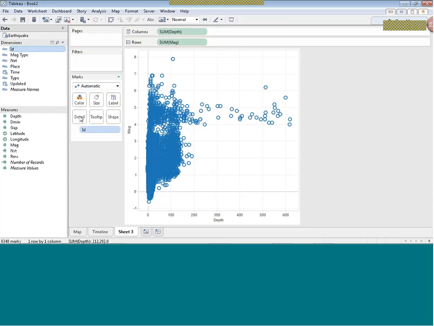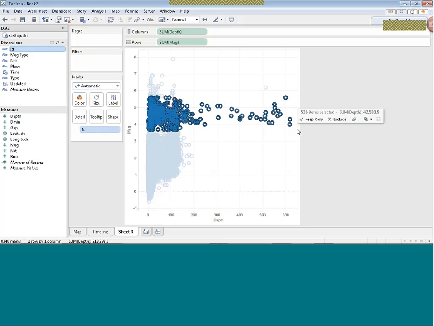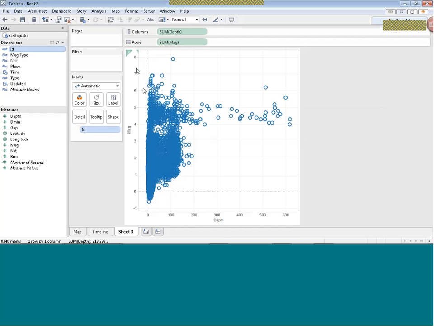Okay, so now I'm looking at this and I'm saying there are a lot of earthquakes that are not very deep right here, but there's a really wide range of magnitudes. And this is really interesting. It looks like for those that have a magnitude around 5, there's a really wide range of depth, but not so much when I get up into the higher magnitudes. But I feel like this isn't showing us all that much conclusive information. So we don't really necessarily need to show this. It's just part of our data discovery.